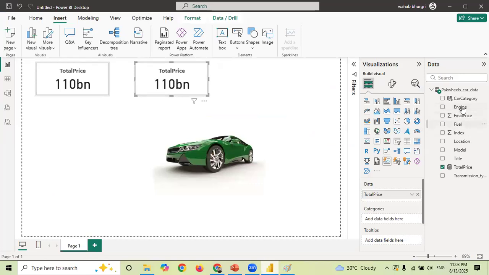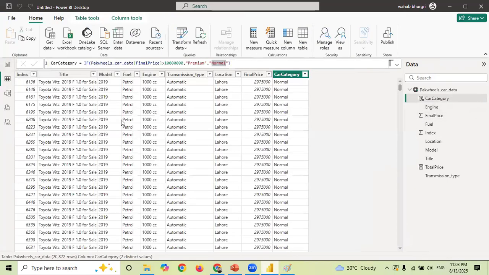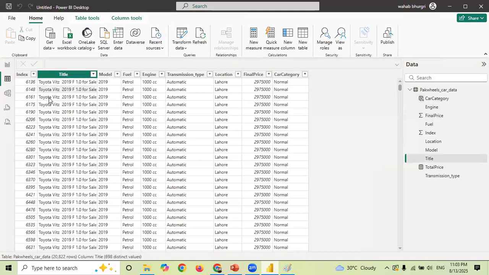So here in our data, each record contains a separate invoice, right? Means each row represents a separate car which is purchased or sold. Each invoice contains a separate car.